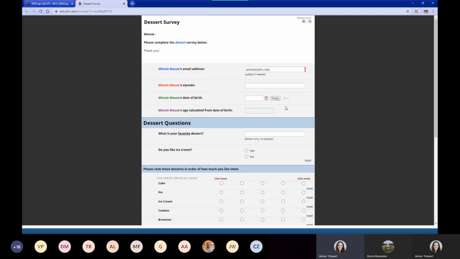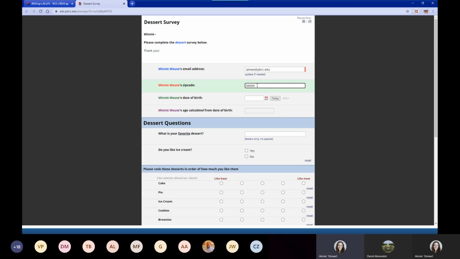So if we open the dessert survey, you're going to see it says Minnie, again, Minnie Mouse. So the piping, the bracket stuff is gone, but now it has been customized for Minnie. And so she knows that this is her who should take this survey.